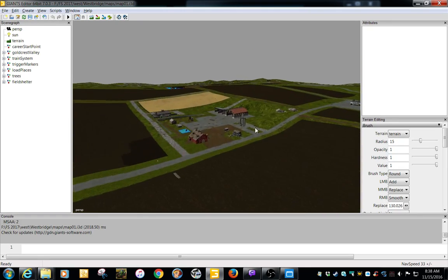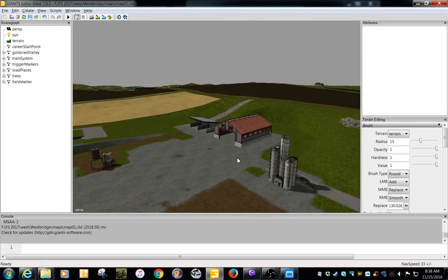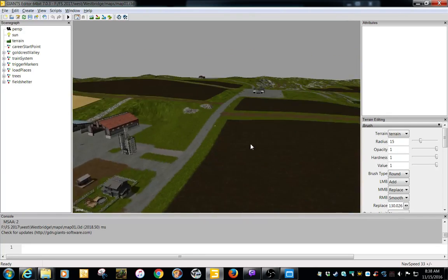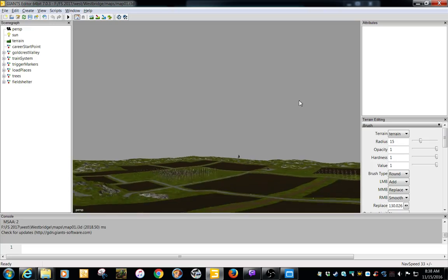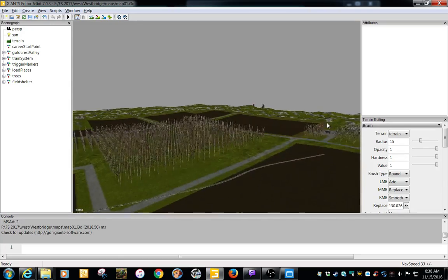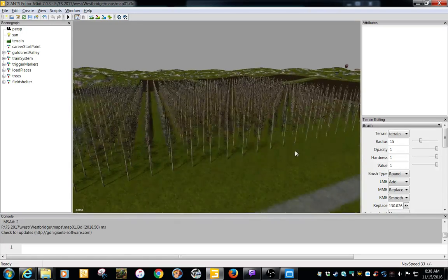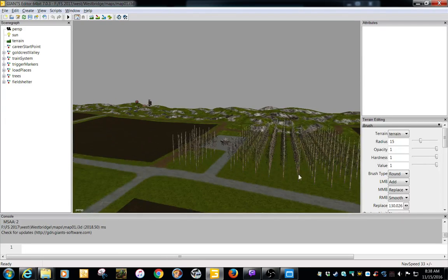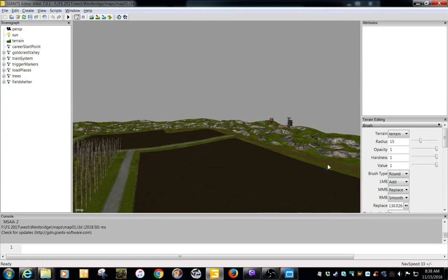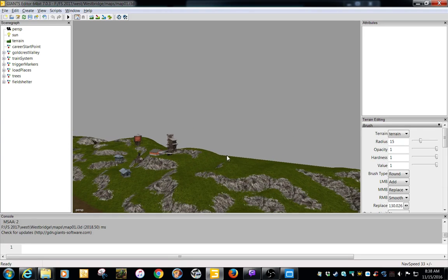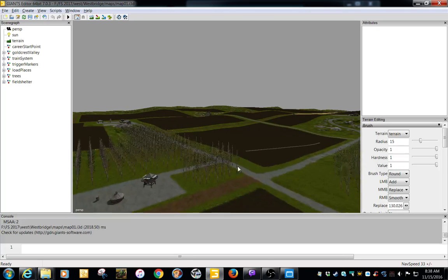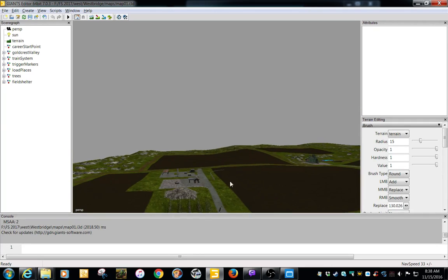Kind of went in and started putting some buildings at the farm. I'm not getting real crazy with it. I just want to basically utilize the fields. I like it because of the fields, and I went over to town and put a bunch of ugly trees. I'm not getting too creative. I like the layout of the map, so I still have some buildings on the outside. Not a big deal. So that is how you pull your terrain in.